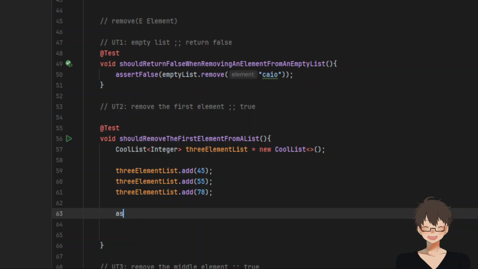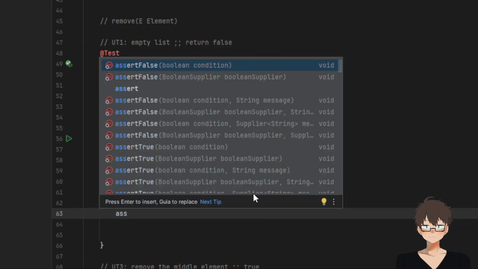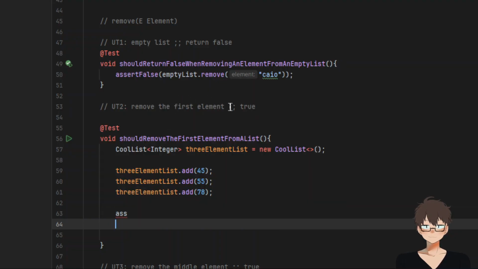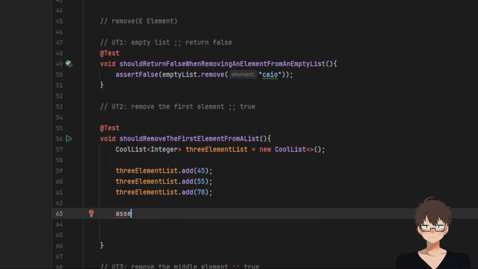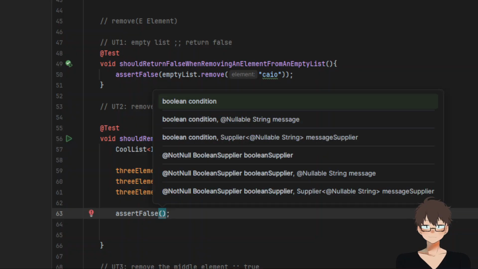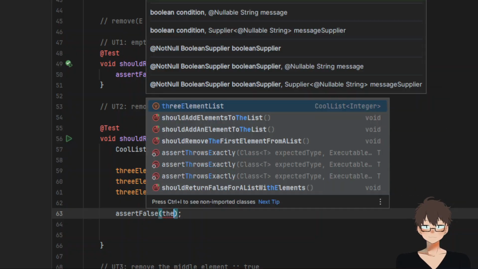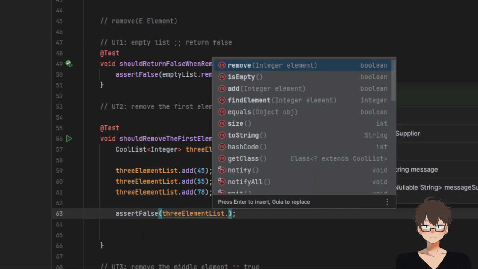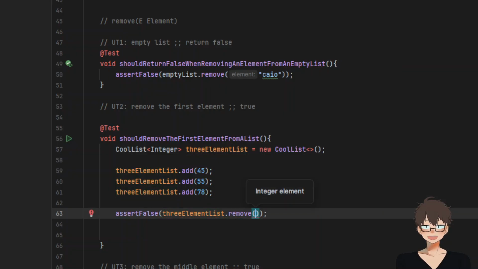Now we assert. Let's assert. It should return true actually. Assert false. Let's assert false first. I need to remove the first element, right? Yeah.